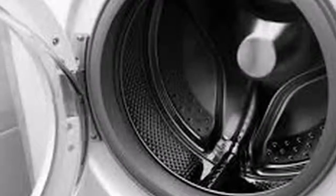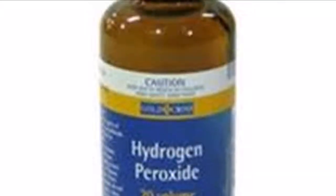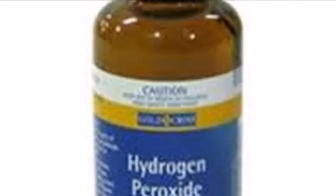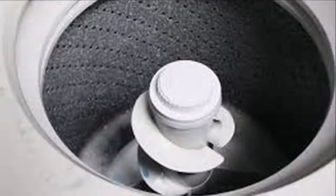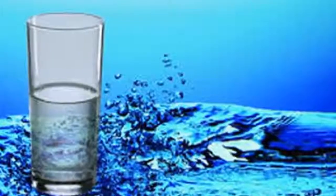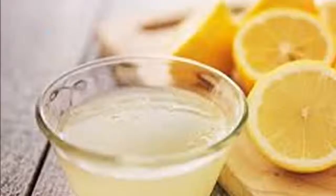In case you did not know, the rubber that surrounds our washing machine accumulates water, waste and soap, which is a breeding ground for mold. The mold leaves black stains in your washing machine and then becomes an ugly smell that can get to invade your clothes, so instead of washing and cleaning the clothes with a pleasant smell, what will happen is that it will be left with a very unpleasant smell.